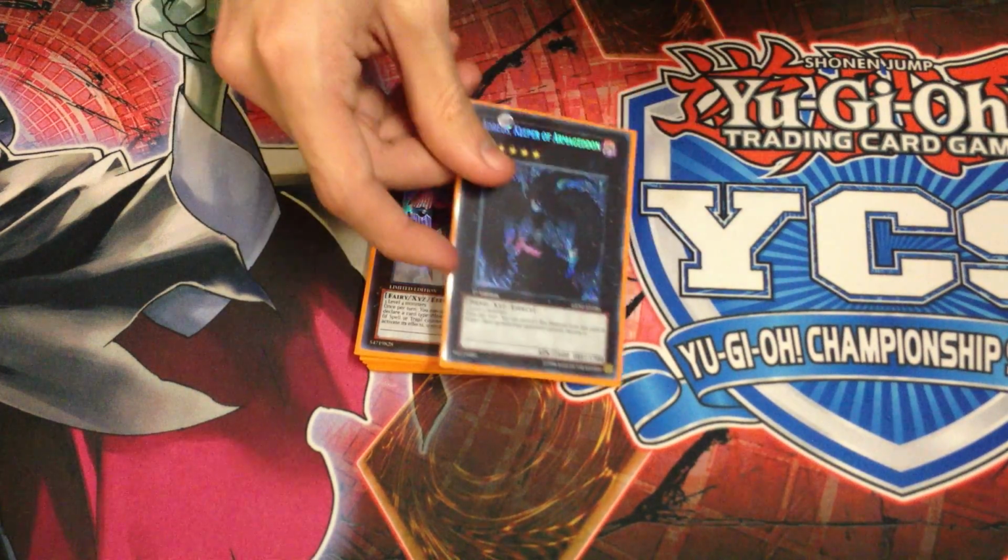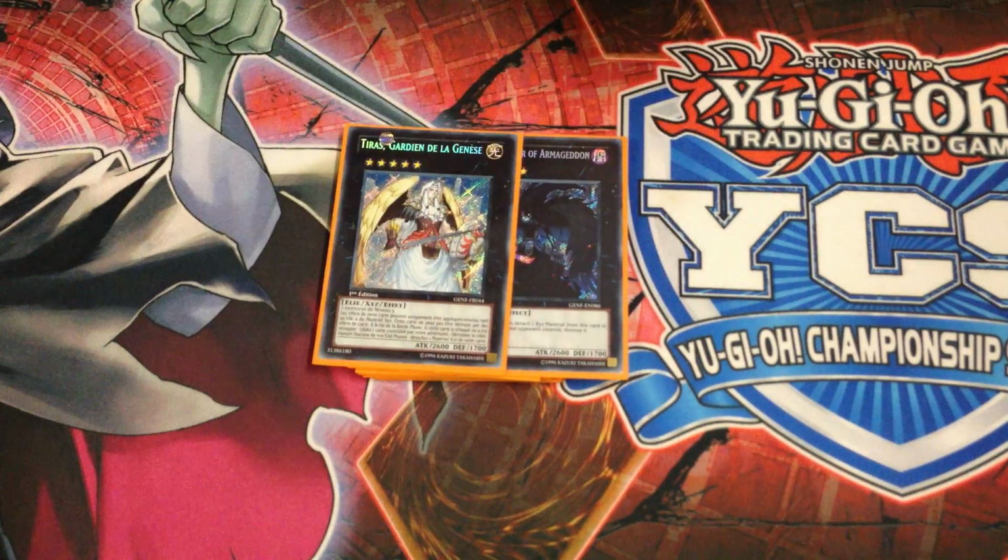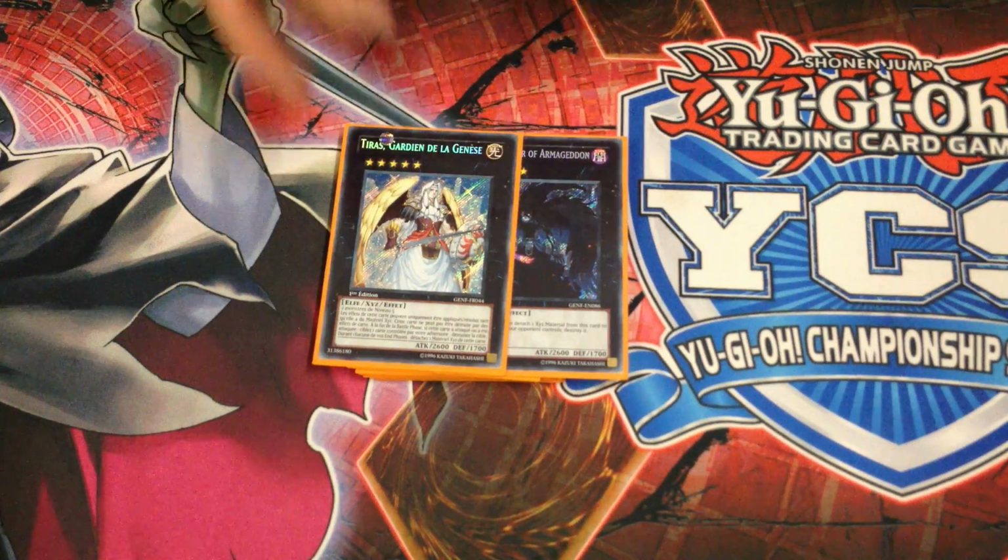Then for the rank 5s, I'm playing Adrius and Tyrus. I didn't feel the need for Crimson Shadow Armor Ninja in this build, because I never made it in testing, never felt the need for it in testing. Tyrus is safe enough. I don't think you need Shadow Armor Ninja after reviewing it.